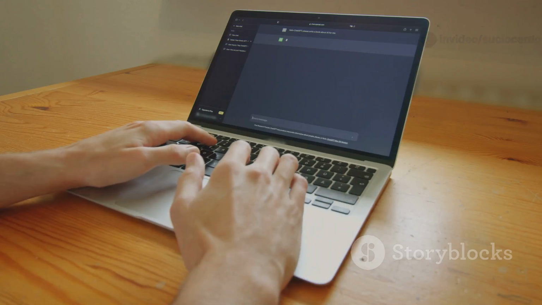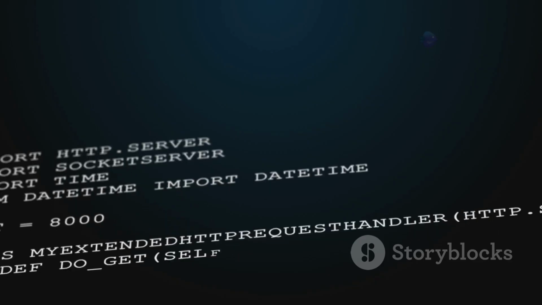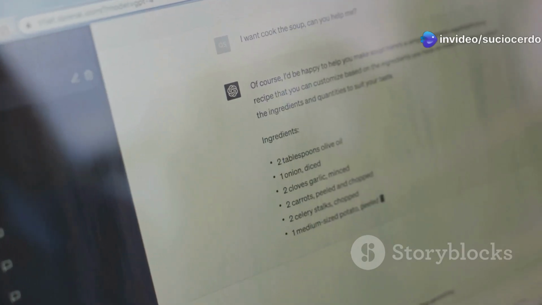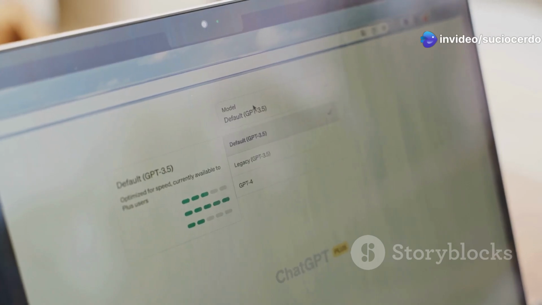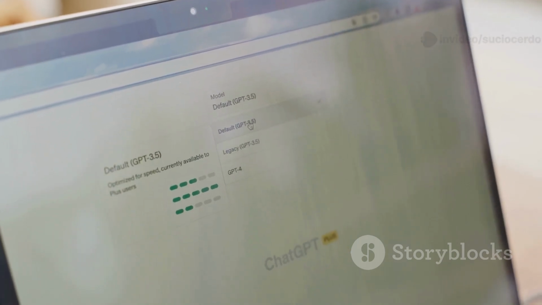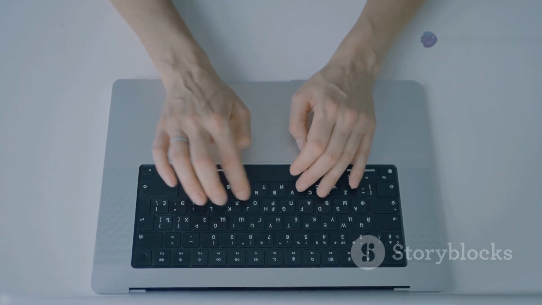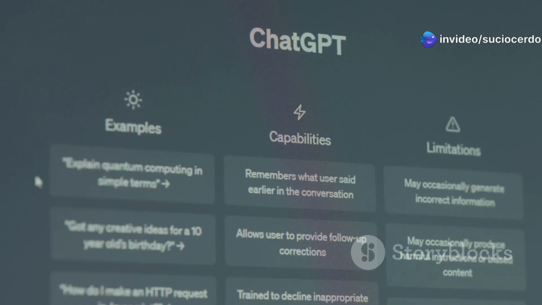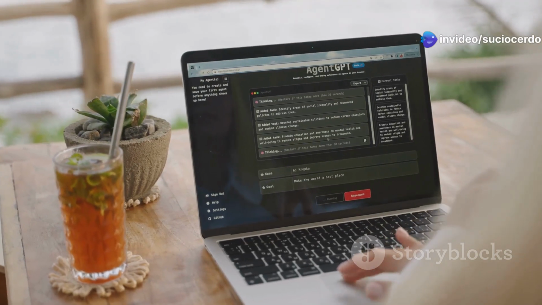To make ChatGPT act like a tutor, you give it instructions. These instructions are called a prompt. Your prompt should be clear and simple. For example, you can type this into ChatGPT. You are a friendly and patient Japanese tutor. Your name is Sakura. You teach very simple Japanese to absolute beginners. Use easy English to explain things. Always be encouraging. This prompt sets the personality and role for your AI tutor. Sakura will then behave as you instructed.